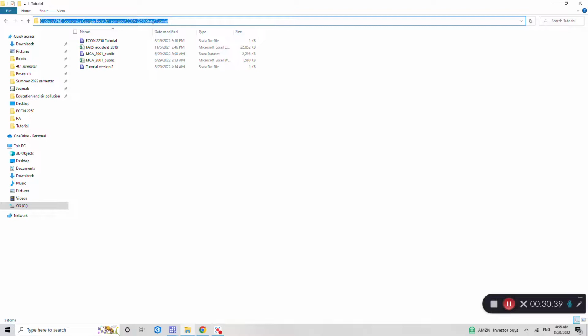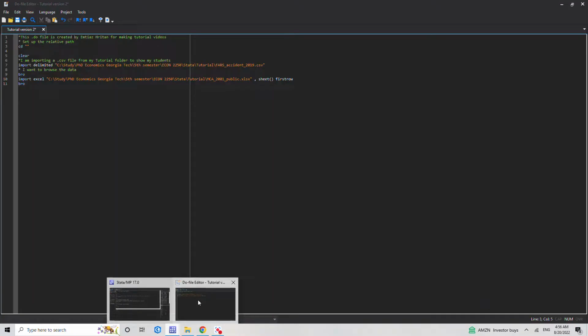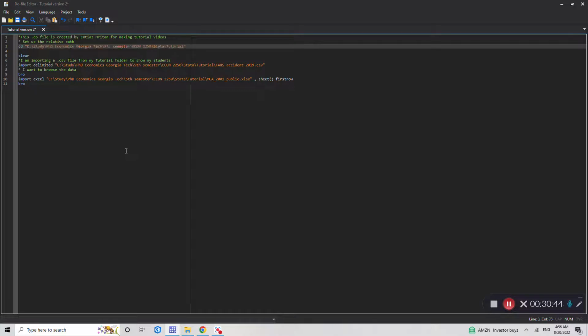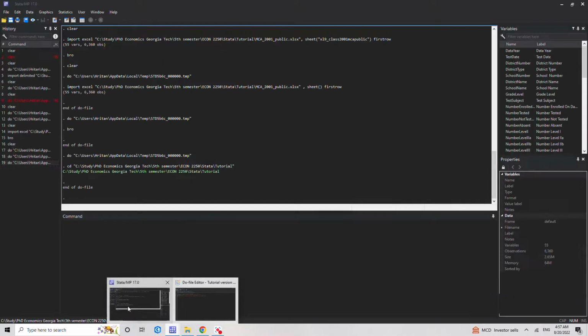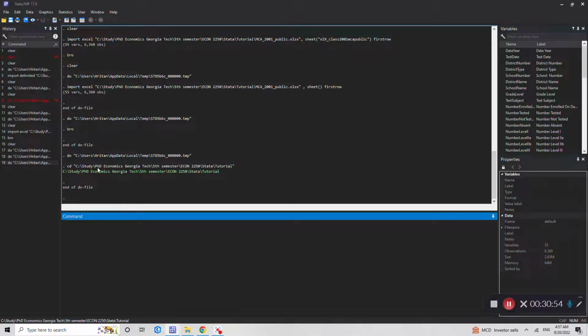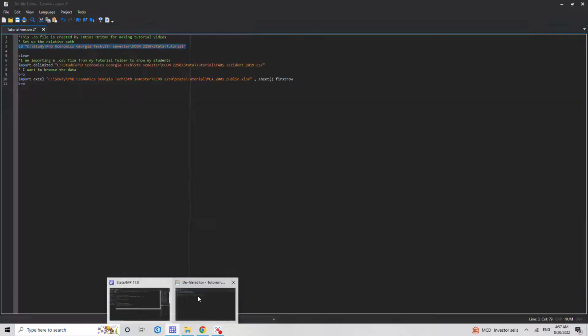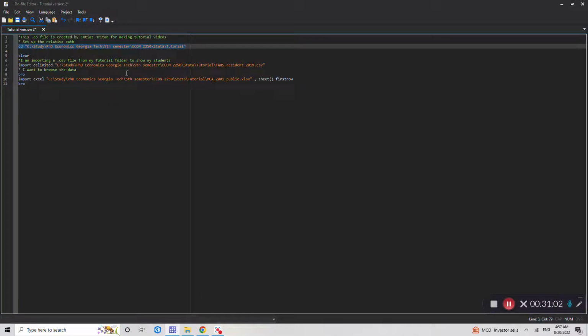Control C. Click on here. Now select it, execute it. You see, this is our relative path. So if you have the data and this do file and you want to use it on your computer, you will just write down your file's location folder, and then every code after that will work.